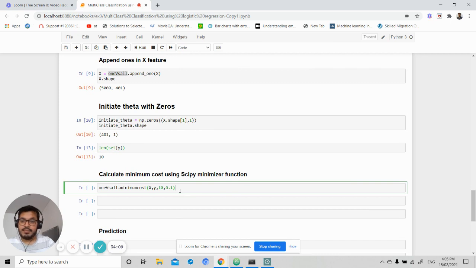Because our output is more than 9 classes, so here we can have an overfitting issue. We have so many features, so that's why we have included lambda. Let's say all theta.